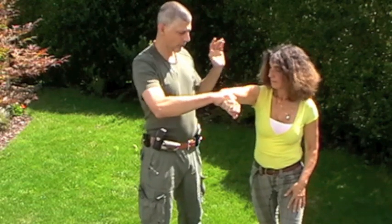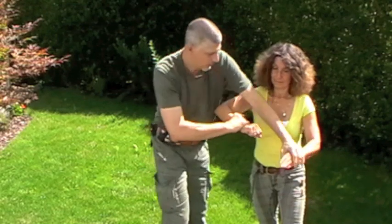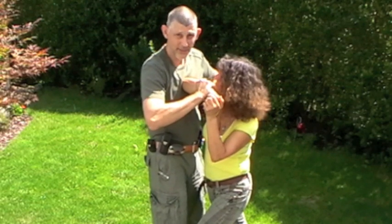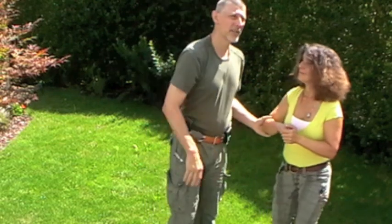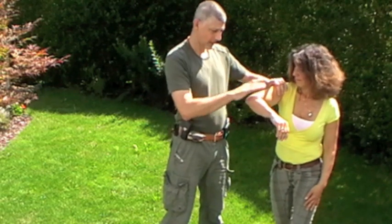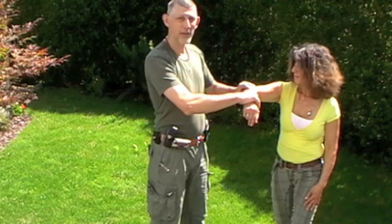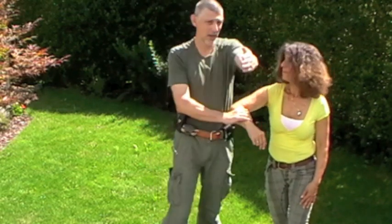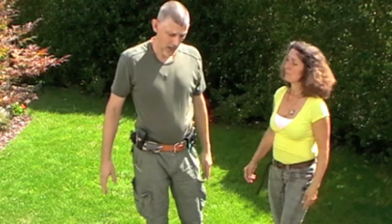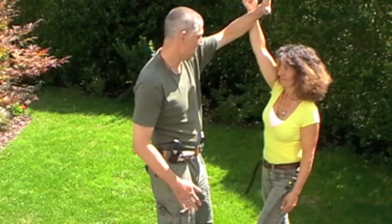My ultimate happy place is elbow and shoulder control. If I have to, wrist and elbow control will do, but if she knows what she's doing she can support that and step violently toward me — and I'm eating an elbow. So the recommended happy places are elbow-shoulder and wrist-elbow, with me facing her and her facing roughly 90 degrees away from me. That is the first prime objective of Hubud-Lubad.